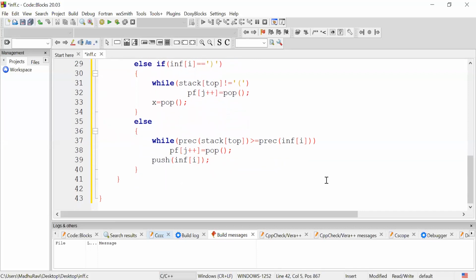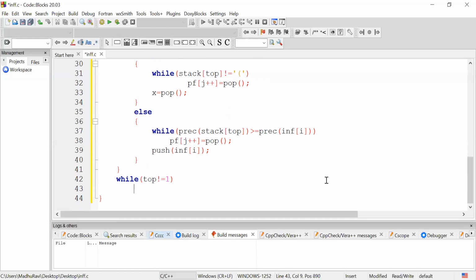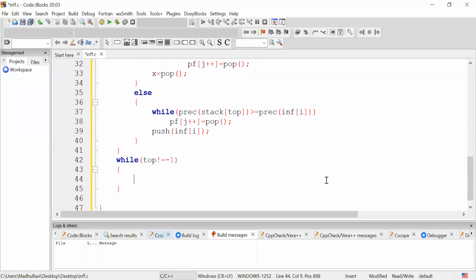So you reached the end of the input expression. Now what you have to do is, till the stack is empty, that is until top is not equal to -1, simply pop and add to the output expression.